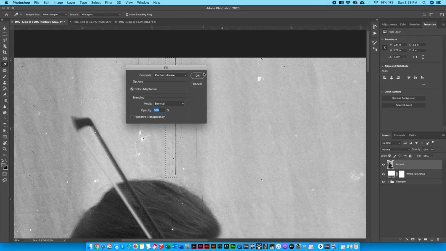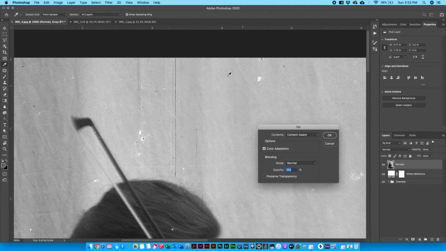It's kind of the same thing, but it works a little bit better here than it does in that patch tool. So this will take kind of a proximity and say, okay, I know what's going on here, I know what's going on here. I can kind of figure out what's going to be going on in here. So it kind of adapts the color and certain other elements to create what it would think is going to be the background. So think if you got rid of the clouds in the sky, it would be able to, you know, get the blue back into the sky pretty well.